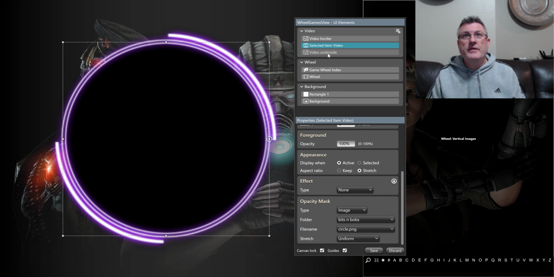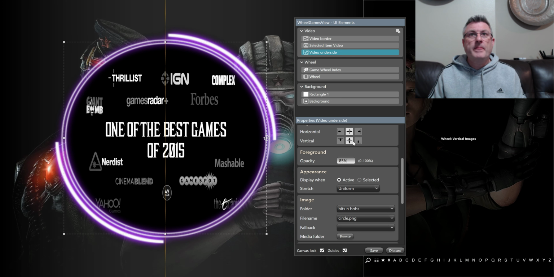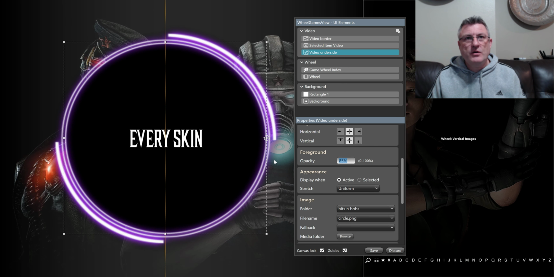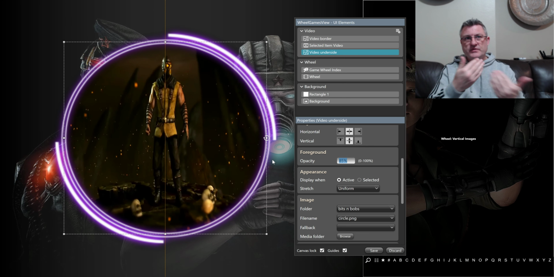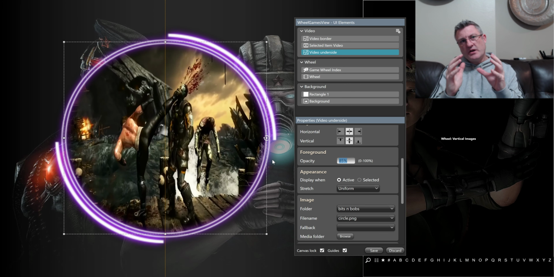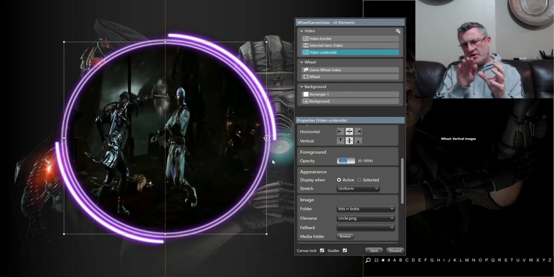And then I've used that same image that made the video circular and applied it underneath the video, making it a transparent dark object, so that when you're switching between games, you don't see a hole in the screen. It's just nicely darkened, but you can still see the fan art through the circle as the video is loading up.